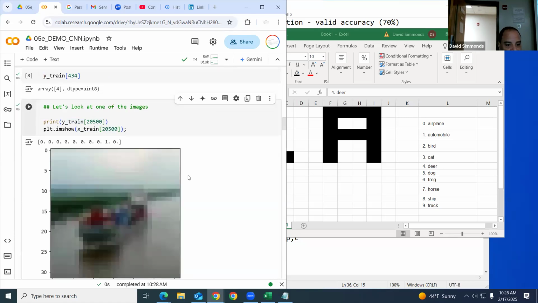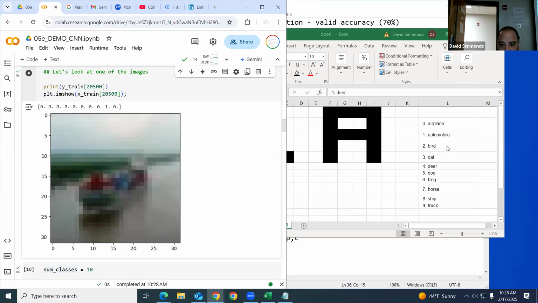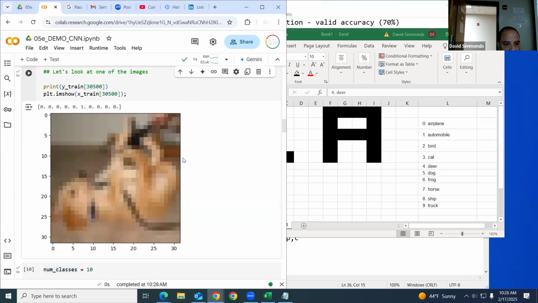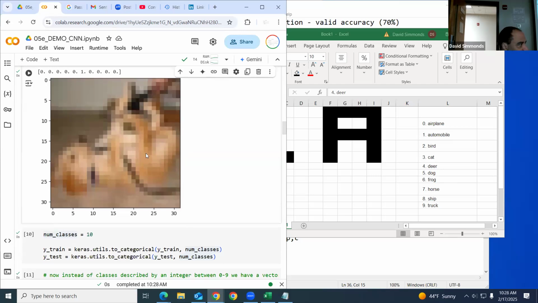And that's a ship, I think. Yes, it's like a ship, right? And that's a 5, which is a dog. You can see it's very relaxed, waiting on its dinner.